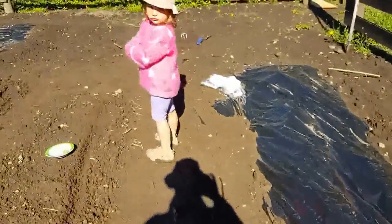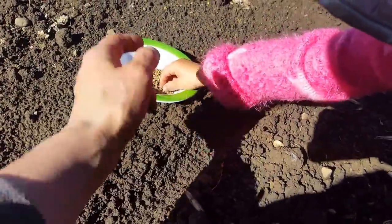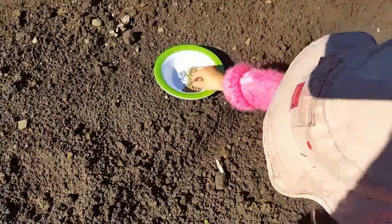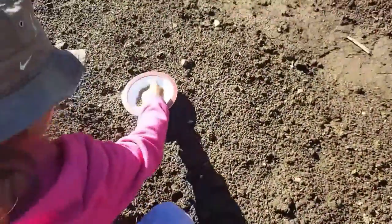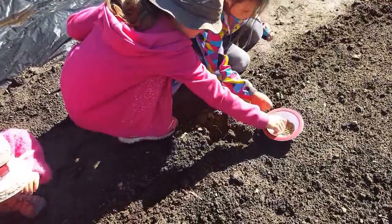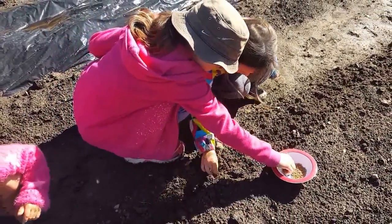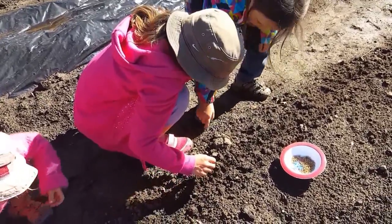Annika, grab a seed and drop it in, then grab another seed, leave a little bit of space, and drop it in. It might take a little longer to plant a garden while you help the kids, but the benefits are awesome. Ocean is eight and she could probably be confident enough to plant an entire garden almost by herself, which is amazing. Teamwork — teach your children because they're one of your greatest helpers, and you're grooming the next generation on how to plant and how to provide for themselves, which is a skill that is beginning to fade away and be forgotten, and it is so important.